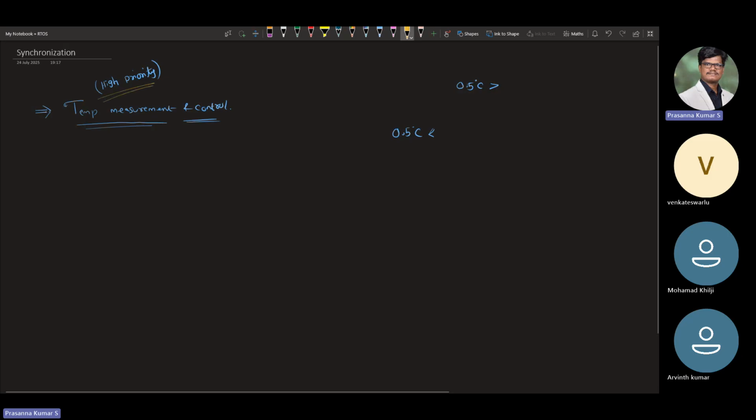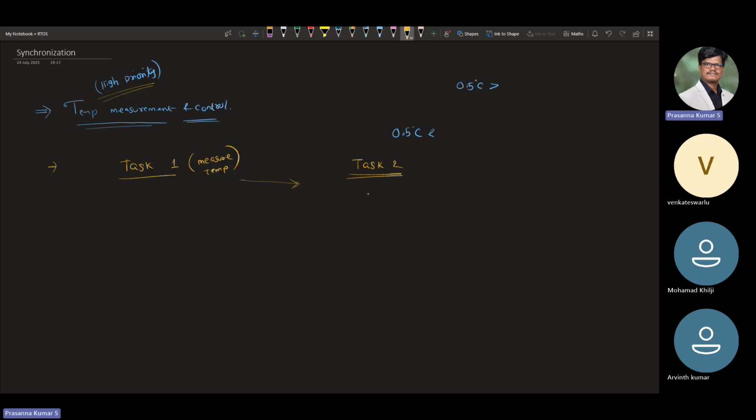Let's assume I'm having two different tasks, task number one and task number two. Task number one is going to measure the temperature. I'm having a temperature sensor and I wrote code inside task number one. It measures the temperature and sends it to task number two.